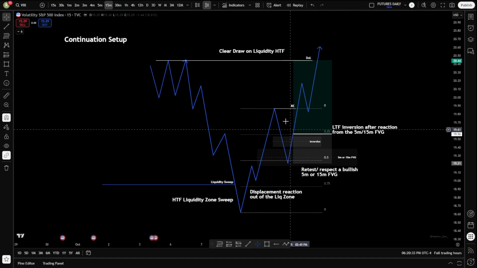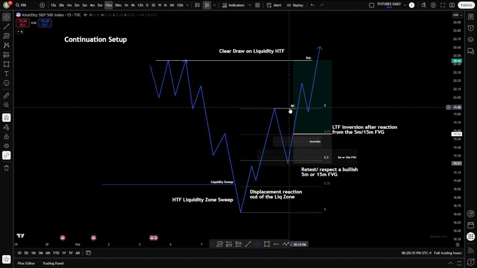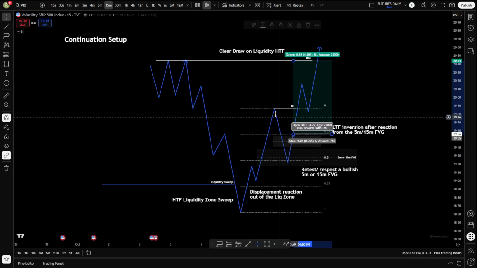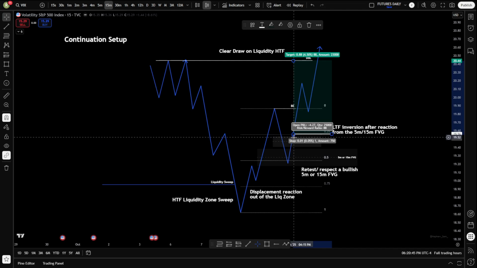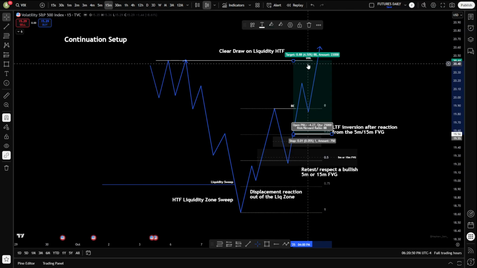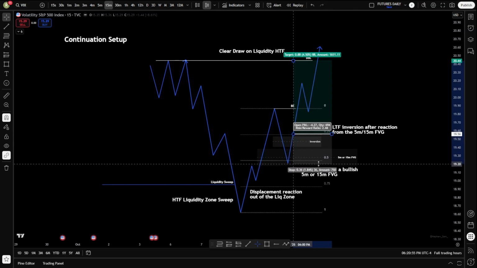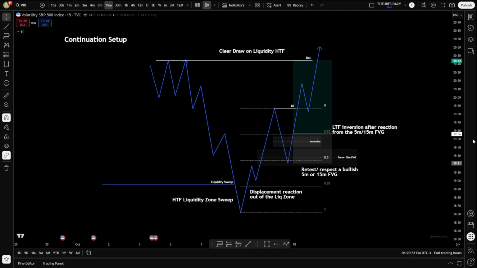We close above it, and then I'll market enter there, put my first target here to move my stop up to break even. So once we hit this line, I move my stop to break even there, which means it becomes a riskless trade, and I'm looking to see my final draw on liquidity up here. Okay, pretty simple. However, this setup I see normally like maybe 1 to 2 times per week. Most of the time I'm able to enter a trade down here, but like I said, this is just going over the continuation setup that I use.